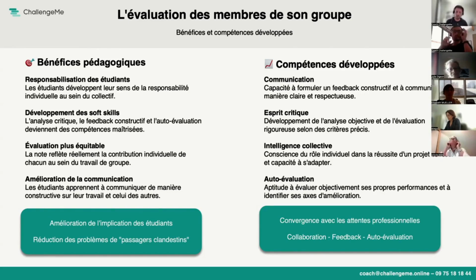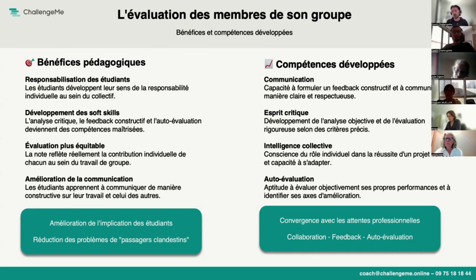As I was saying, it will also allow for a fairer assessment. So it will make it possible to individualize a group grade directly. Generally, for example, if a group project is submitted, you might imagine that the grade is split, 70% for the group work and 30% for the individual grade. This is something that is increasingly being requested even by students themselves, so that they actually feel that their contribution within the group has really had an impact on their final grade.